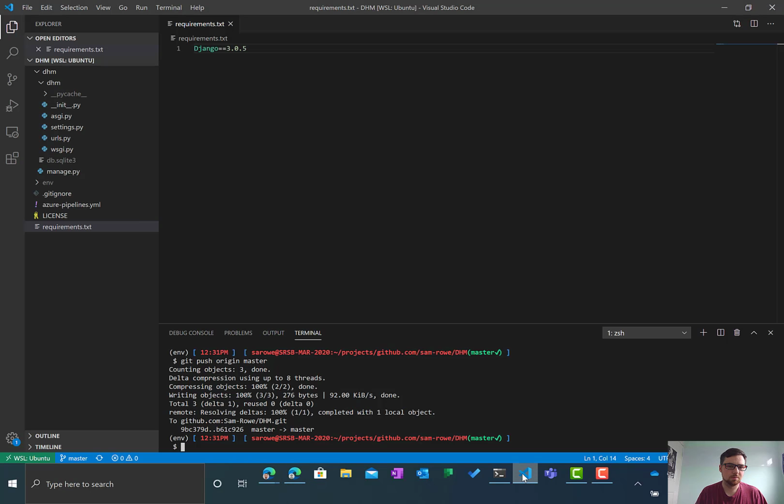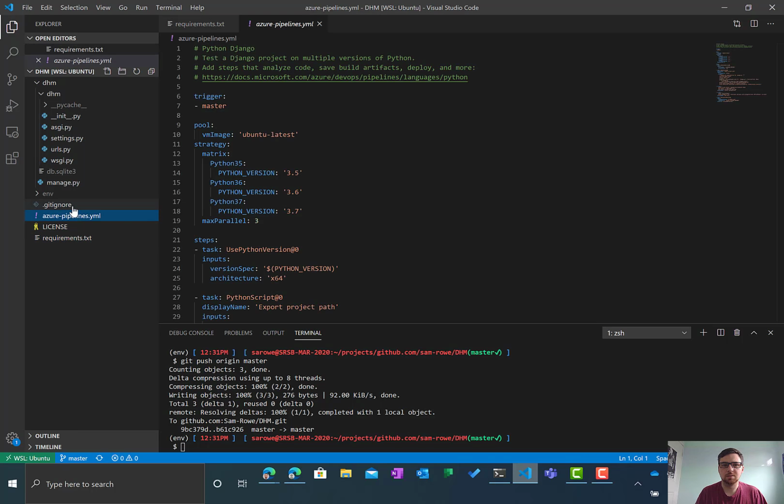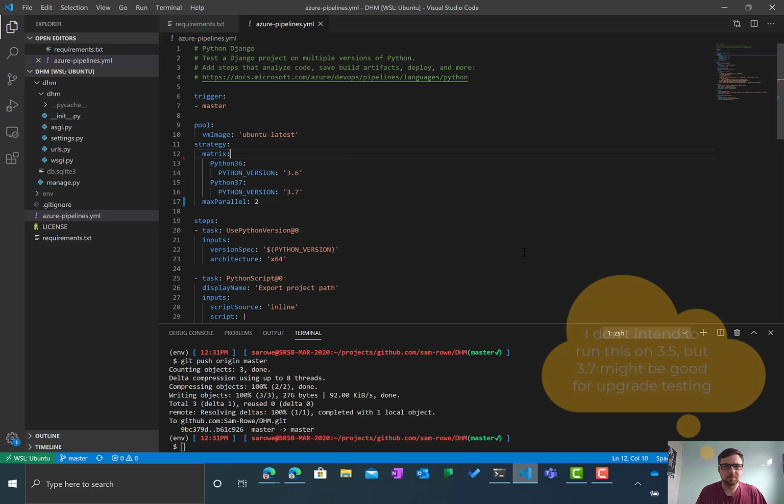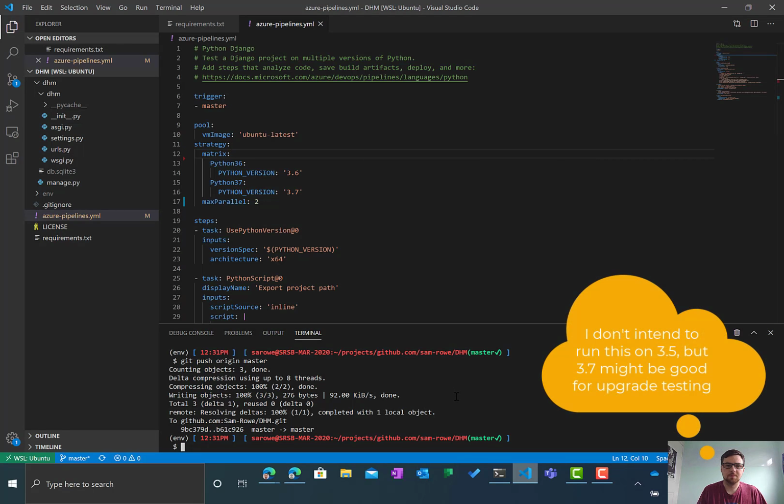Cool. So at this point, we're going to have a look at the Azure pipeline. Change that to 2, and we're only going to run it for a matrix of 2 versions, 3.6 and 3.7.